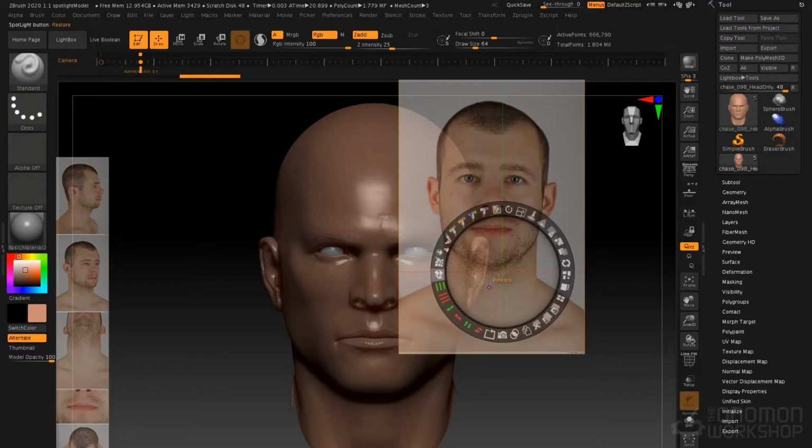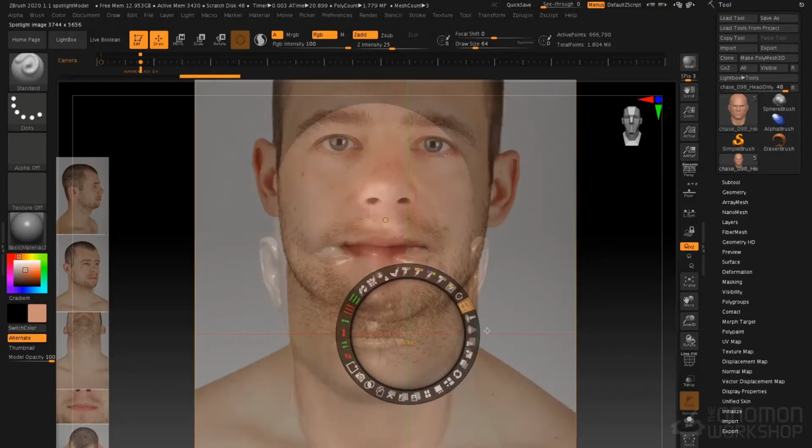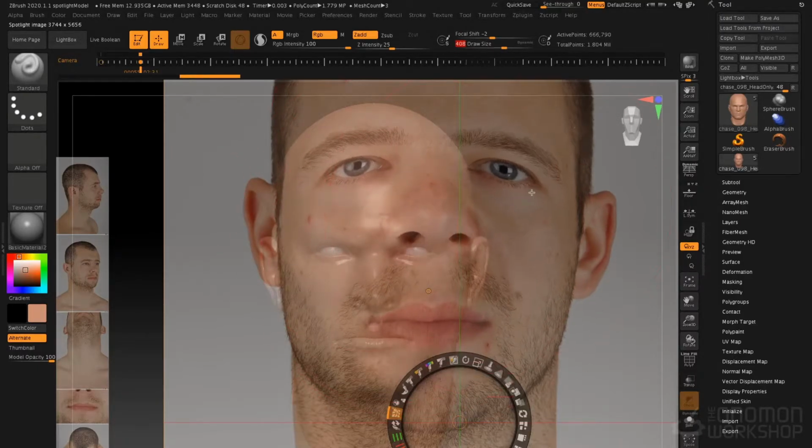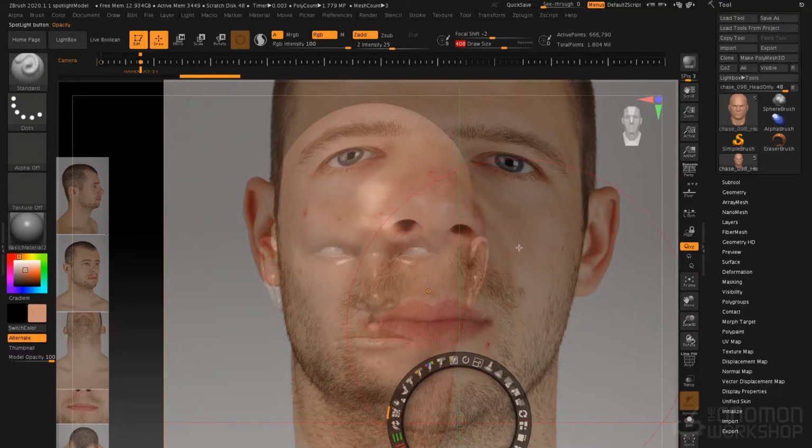Now we have a restore brush, which will restore changes, and we have a nudge brush. And the nudge brush is one that we're going to be using extensively. If I scale this up and then grab the nudge brush, it basically treats the image like liquify in Photoshop. If I come up here and I change my draw size and then click and drag, I can start to distort this image by moving it around.